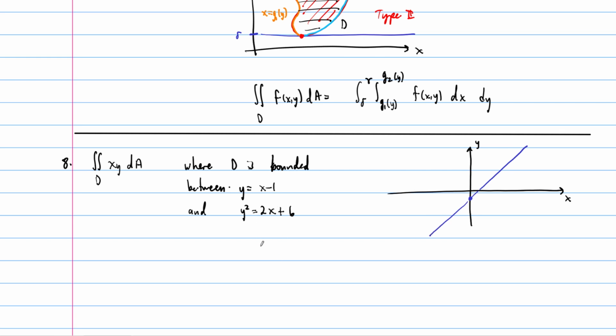The other one is going to be a parabola. So we probably want to solve this for x, right, because it's y squared. So if we rearrange this, I'll just do it in 2 steps, but 2x is equal to y squared minus 6, so x is equal to 1/2 y squared minus 3. So that tells us that negative 3 is the vertex. So let's just plot this in green. Negative 3 is the vertex, and then it opens at a rate of 1/2 here. I'm just going to draw it, it doesn't have to be perfect, but it's going to open like this. Okay, so there's the green one. This is the blue one. The blue one's the line, obviously. And then the region is bounded between them. I'm going to shade it.